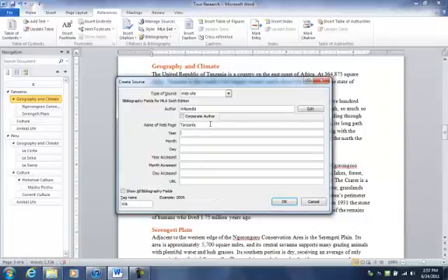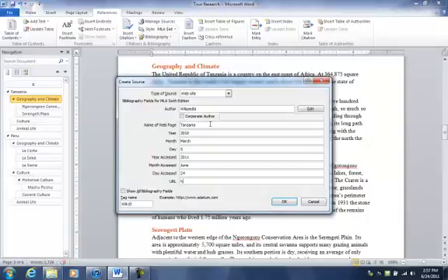You can tab to move down these. The year is 2010. The month is March. The day is the 5th. The year accessed is our current year. Month accessed, current month. Current day, 24th.